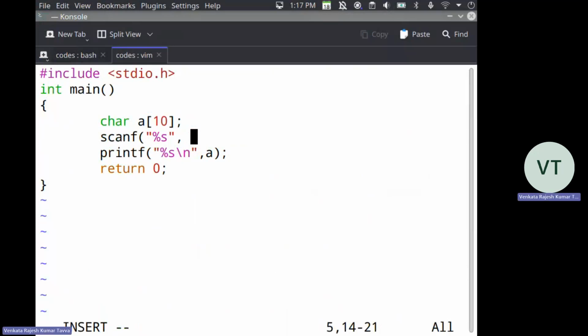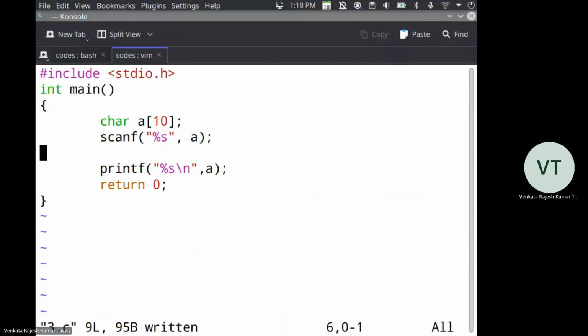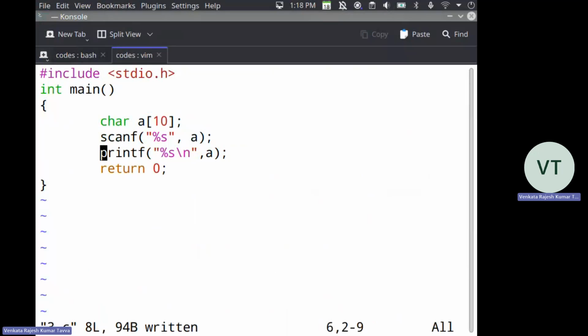Since you are scanning the entire array in one go, you see, if you are scanning one variable, one character or one integer, then you need to give an ampersand. But if you are scanning the entire array, no need to give an ampersand. Again, this you will understand when we get to pointers. Just give A. Fine. And then print the entire array with %s, and scan the entire array with %s, only the array name.